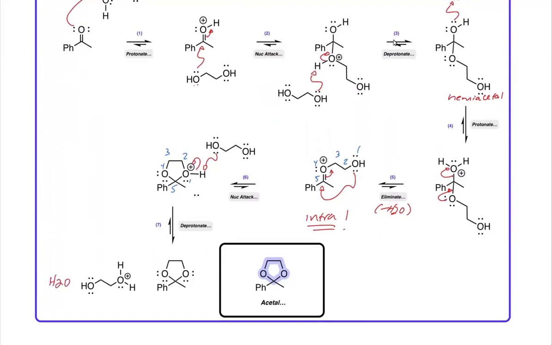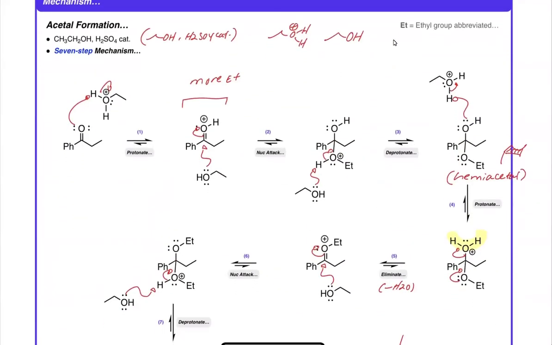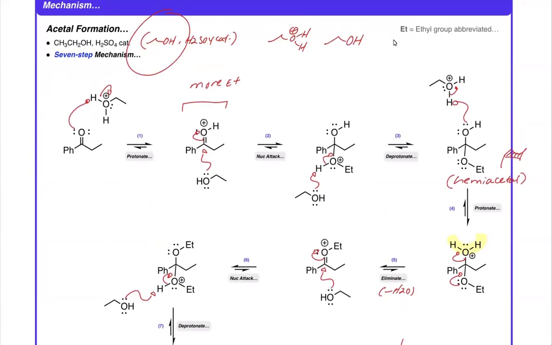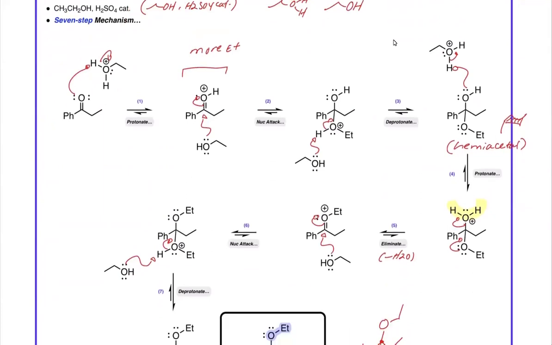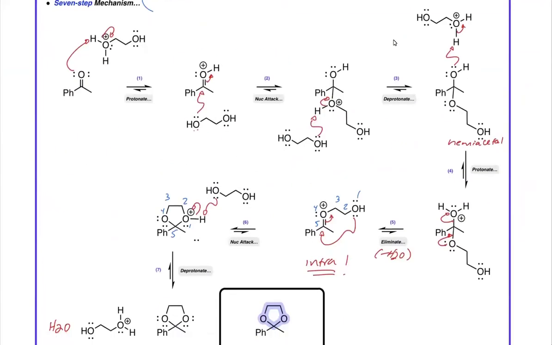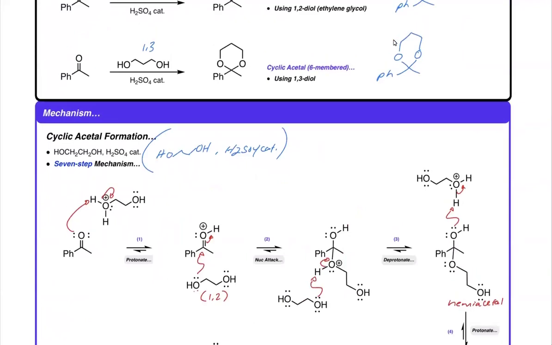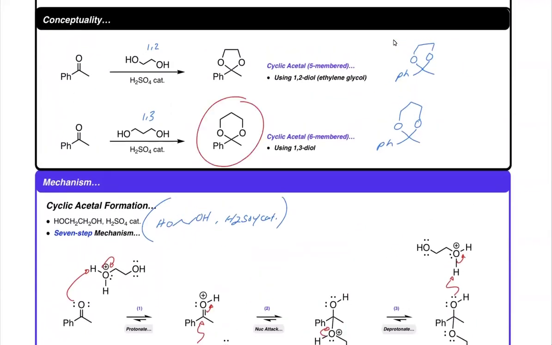Okay. Now, this mechanism is identical to the one that we just covered on the other page, where we formed a normal acetal. It's just that if you use a regular old alcohol, then we had an intermolecular attack when the second alcohol incorporated. But if you're using a 1,2 diol or a 1,3 diol, after we kick out the water-leaving group, it will be that other alcohol within the chain that will attack intramolecularly to generate a ring. And if we started off with our 1,2 diol, we're going to form our 5-membered ring cyclic acetal. If we instead used a 1,3 diol, we'd form a 6-membered ring cyclic acetal.